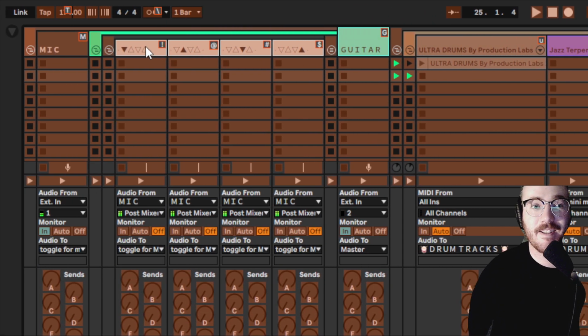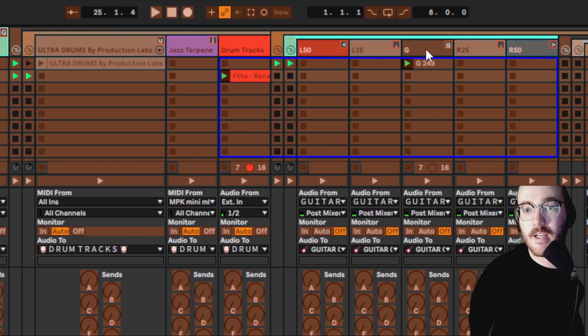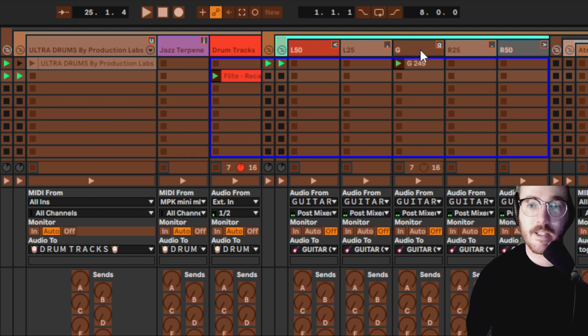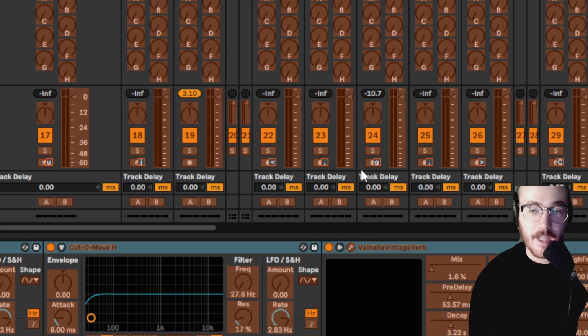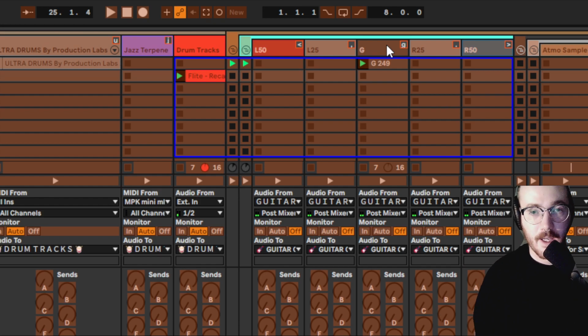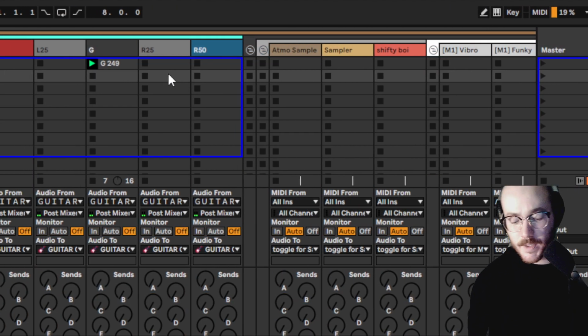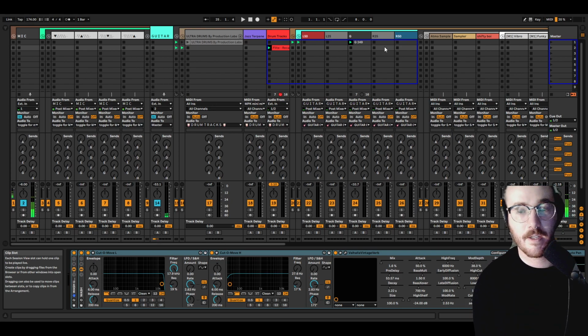If you can see here, each of these tracks has a different shortcut assigned to it, and then down here where you arm the tracks, I have the same shortcut. So I shortcut the arm and the track so that whenever I click on one of those, it'll jump to that track visually as well as arm it so I can use it. And then once again, I use my foot switch to actually prompt the recording, if that makes sense.